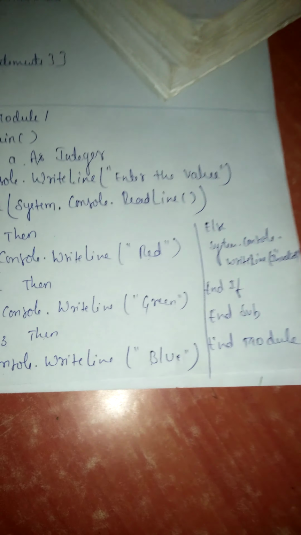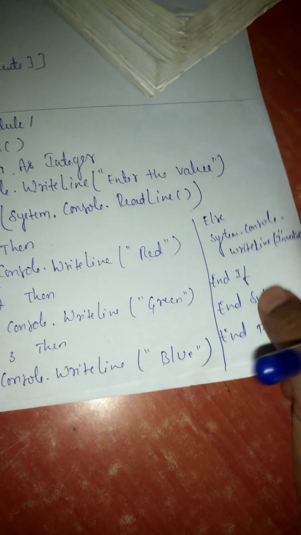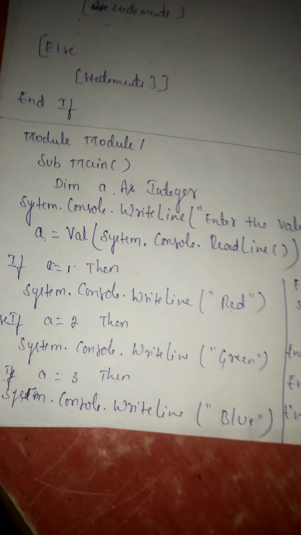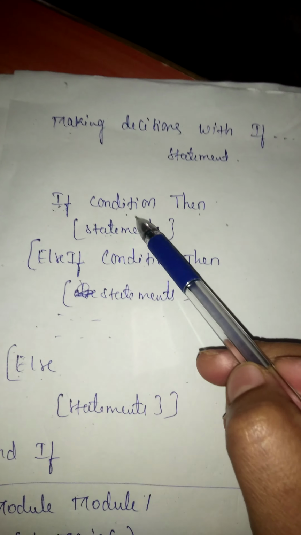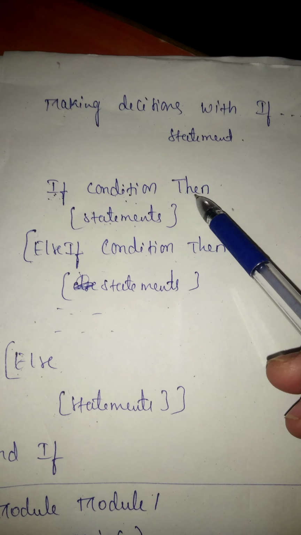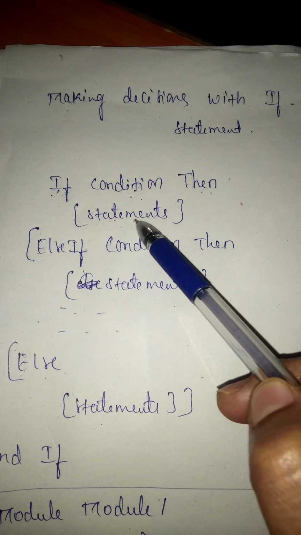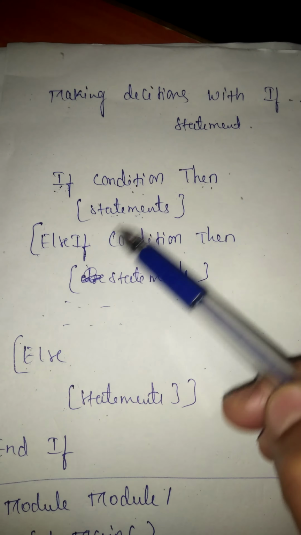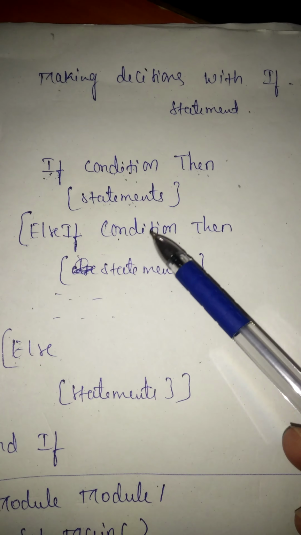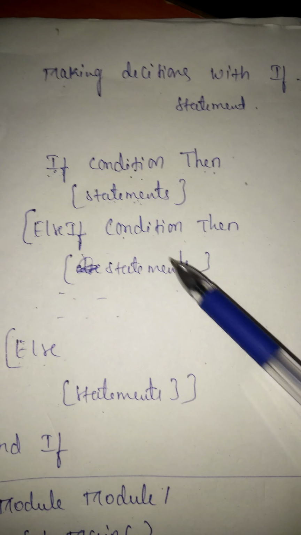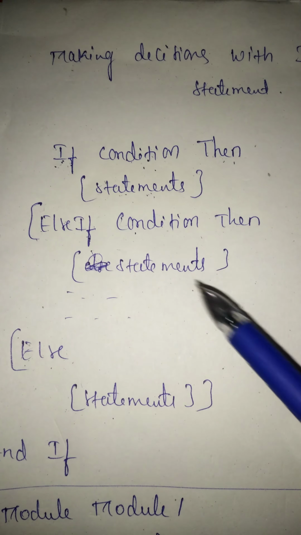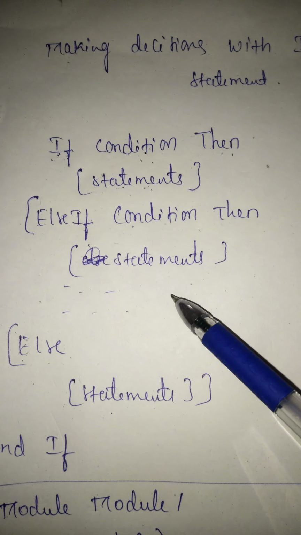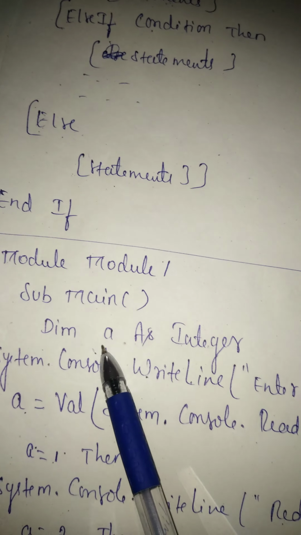This is how we write if statements in VB.NET. So what is the general syntax we have? First you write the keyword If, next you write a condition, next you write another keyword Then. If this condition is true, the following statements will execute. If this condition is false, it will come to the next condition. So it will check all the conditions. If all the conditions are false, the Else statement will be executed. If any of the conditions is true, the immediate statements will execute and the If statement will terminate. So in our example we have declared one integer variable.